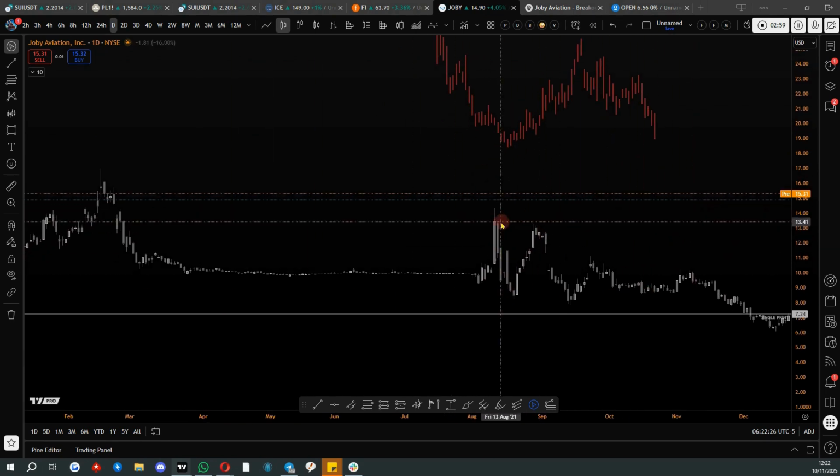So previously, if we just rewind back here, this was the all-time high. That was February of 2021. And then you had this in August 2021, which was essentially a lower high, $14.50, before getting that huge move down into kind of $8, retest, and so on and so forth.